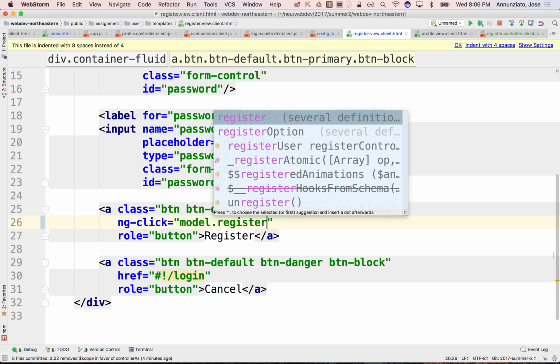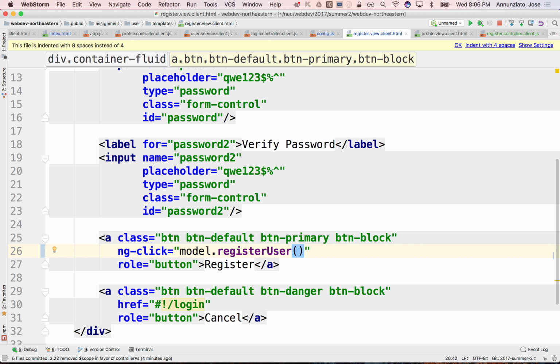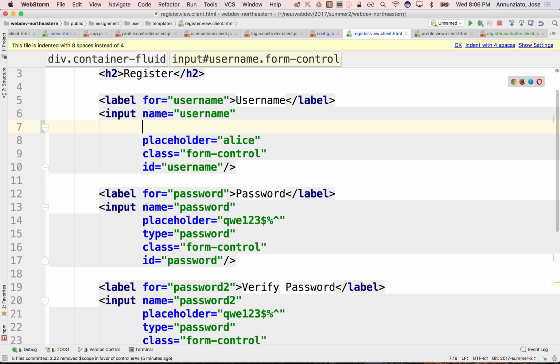We need to pass it the user that lives in this view with the data of the username that they want and the two passwords. So the template needs to declare those variables. Let's declare those variables.